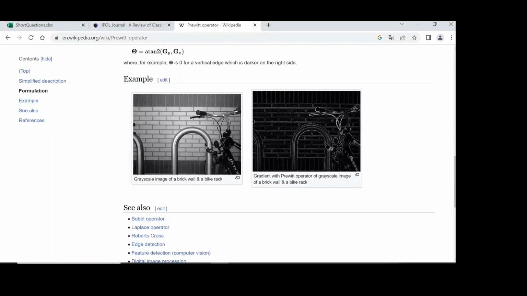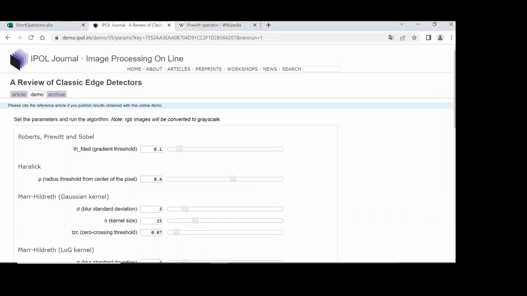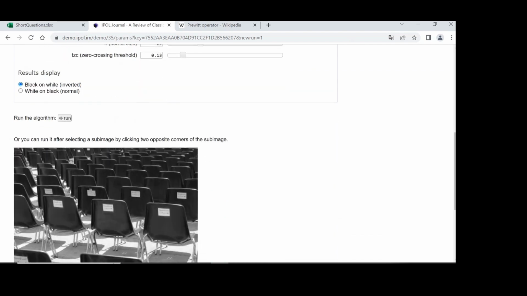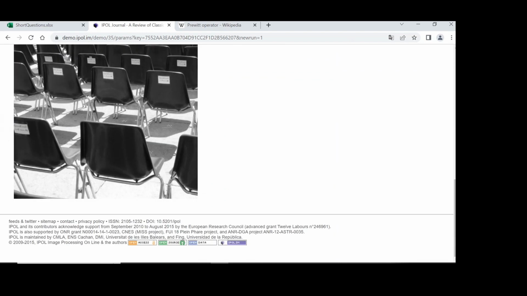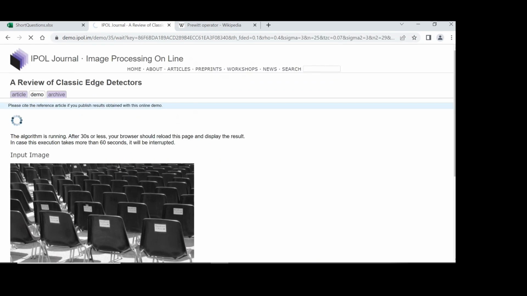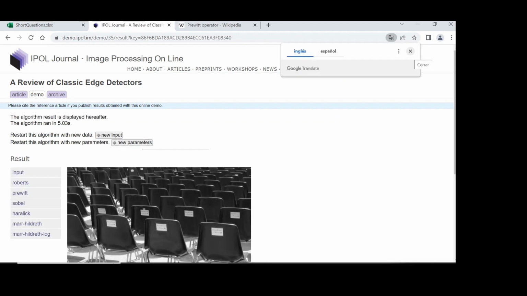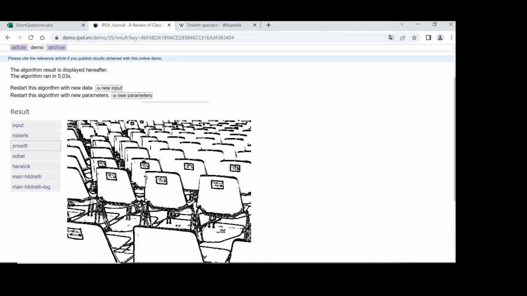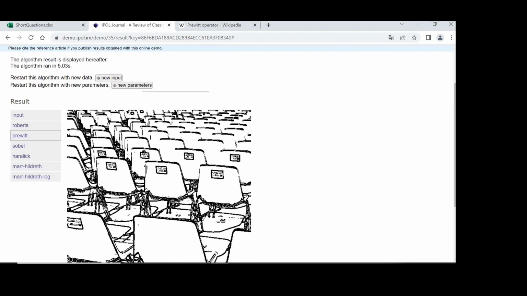We have done that, and then we have put a threshold. So if the gradient is larger than something, then I say I have a border. We don't have the results anymore. So we can compute the gradient, and if it is larger than a threshold, then we set it to 1, or otherwise we set it to 0.